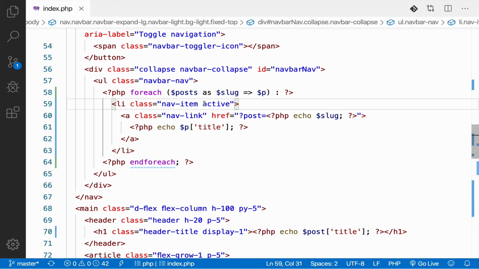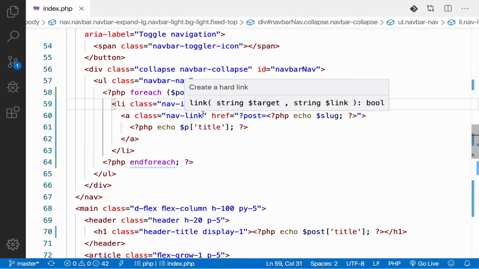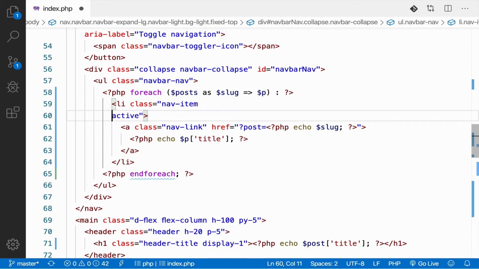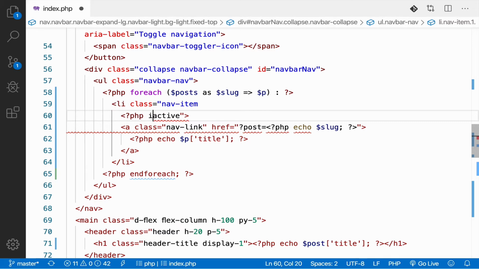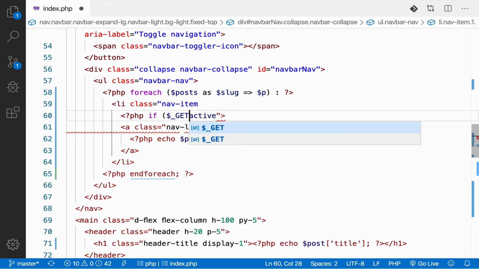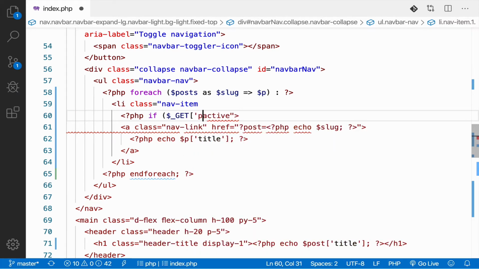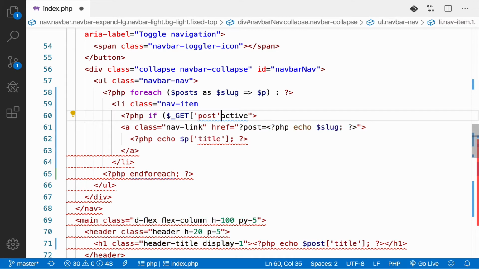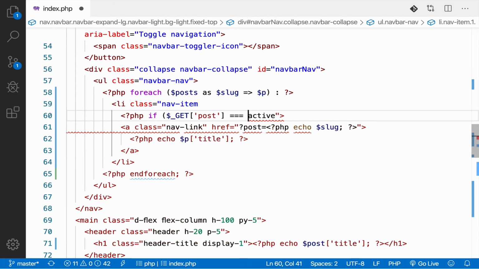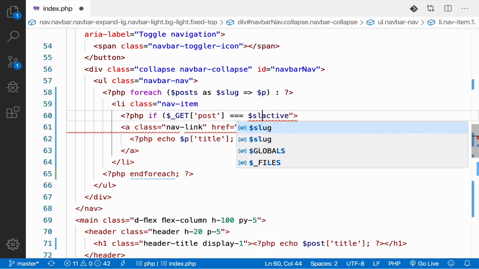Okay, so let's go ahead and do that. And we're going to wrap it around this active class. So it's going to look like this. It's going to get messy here, so I'm going to add some returns to make it a little easier to read. I'm going to add a PHP block. Then I'm going to add an if statement here, and I'm going to check to see if $_GET square bracket post equals, three equal signs there, slug.